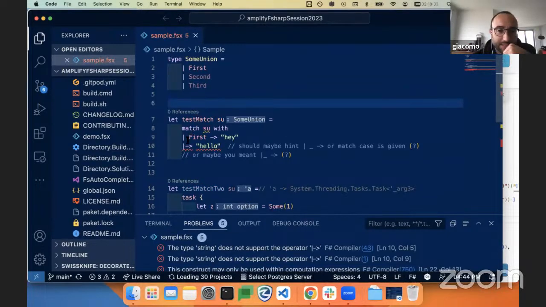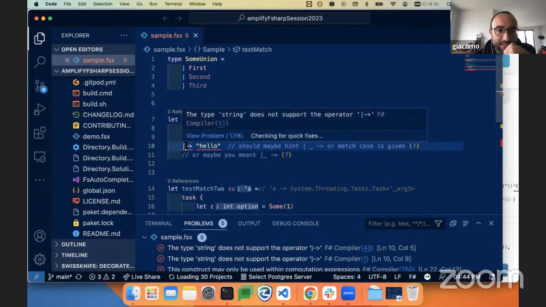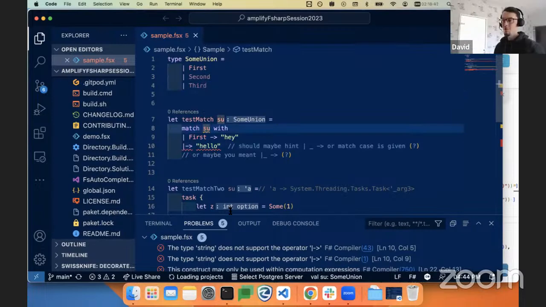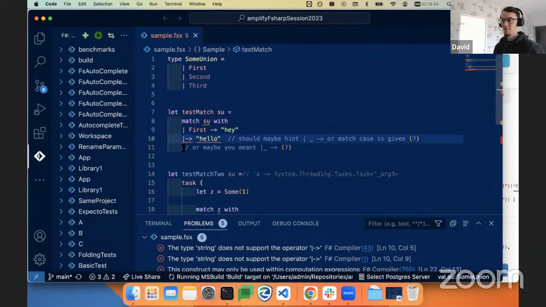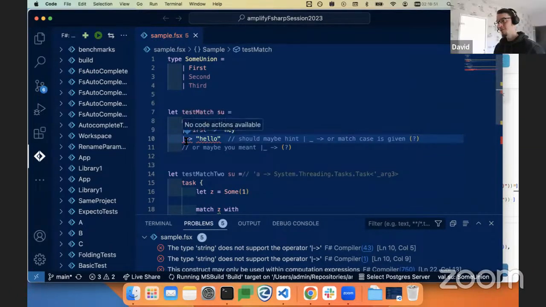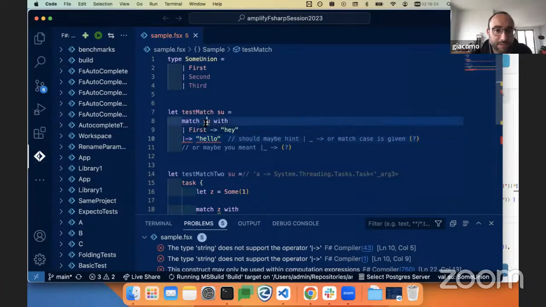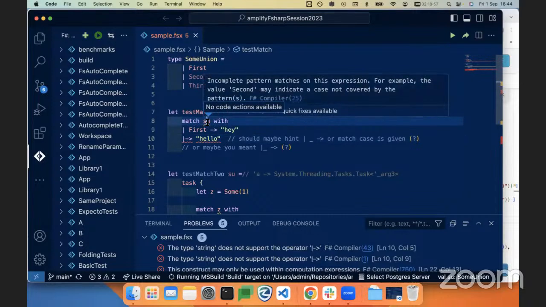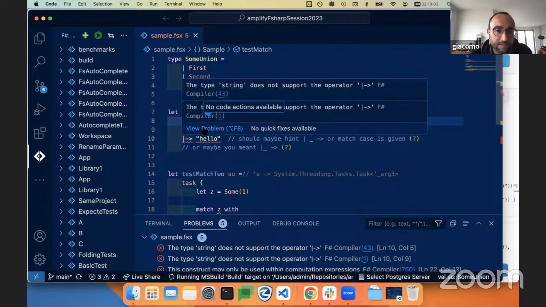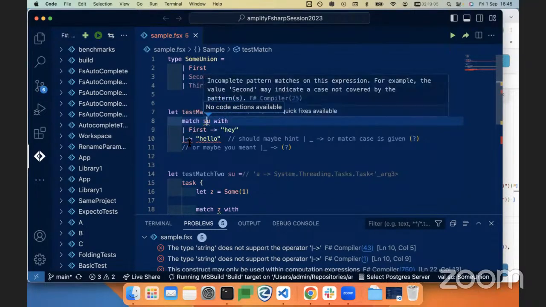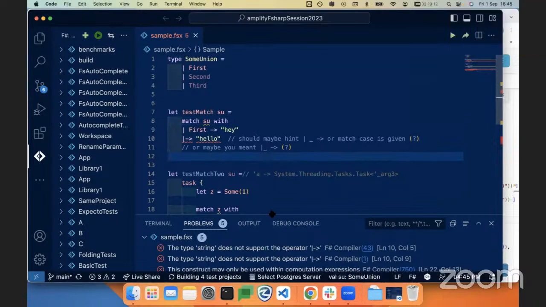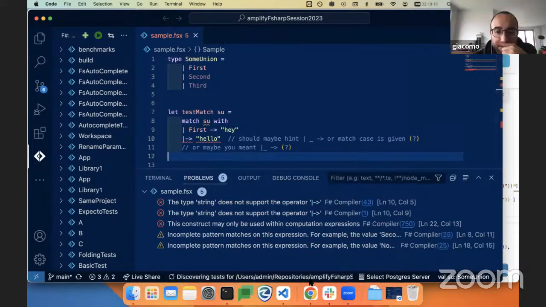Okay, loaded the types. Checking for quick fixes. Wait a little bit longer with the cursor there. On this one, if you hit Control dot. Not yet. Oh, because here I have it, right? No, something is wrong. No prefixes. There should be one. Still running something behind. Still running MSBuild, yeah.